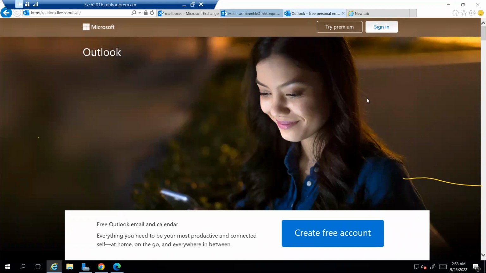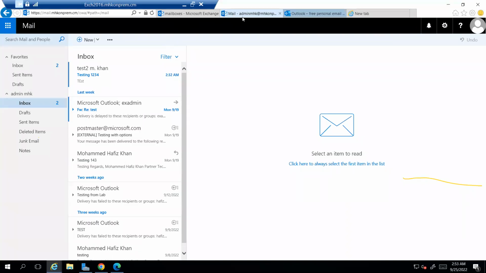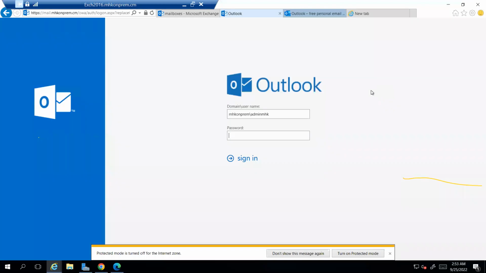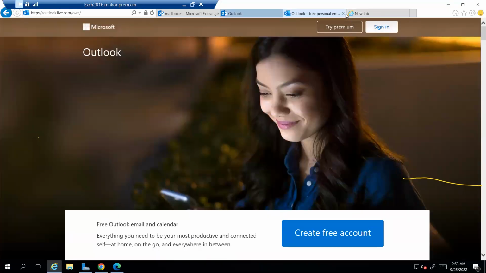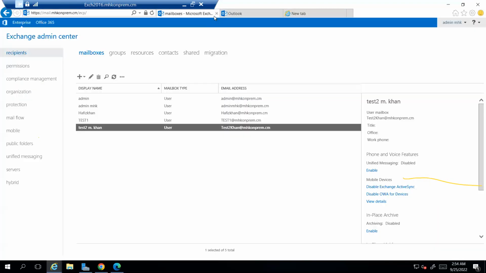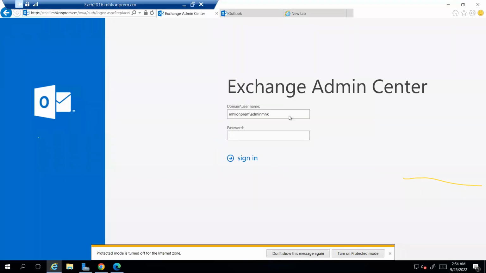So let's move on and check in Exchange Online how a mailbox is created. This was Exchange On-Prem, where we created a mailbox. Now Exchange Online. Let's go to our portal. Let me log off from here. This is my Exchange Online portal.